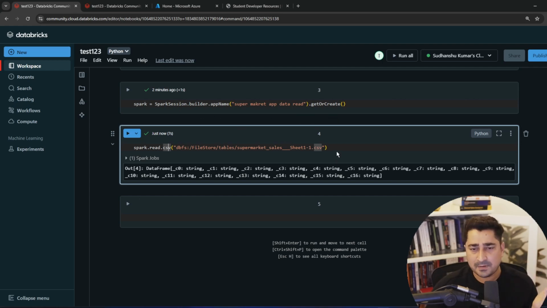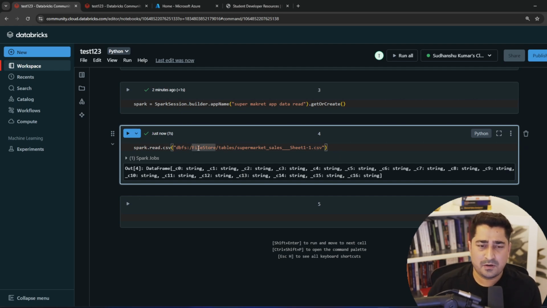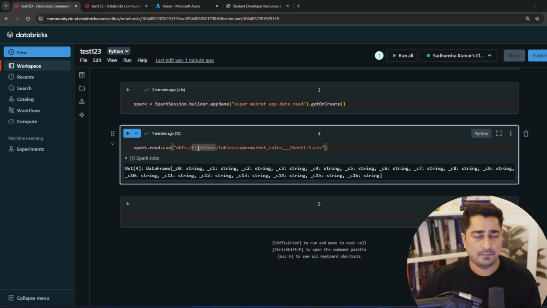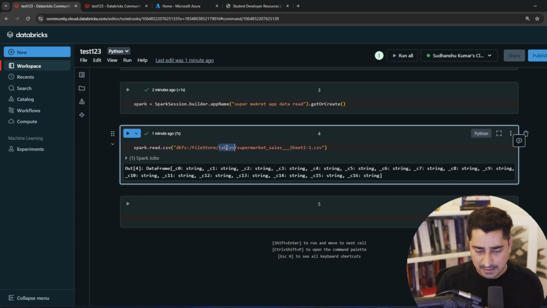Because at the end of the day, data read is the very first part, and this is just one of the parts, right? Going forward, it's not like we are going to put all the data into DBFS. Maybe I will have the data in Azure Blob or Azure Blob Storage Gen 2, and from there we are going to mount it and read the data. There are different kinds of combinations that you all will be able to find out.